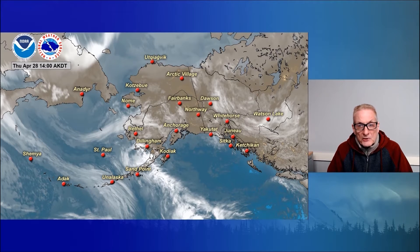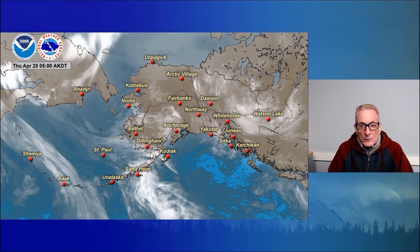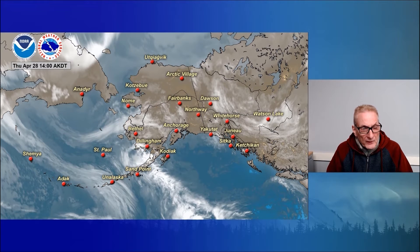Latoya Bay farther to the east had about two-tenths of an inch of precipitation. Some showers also pushed into the Susitna Valley — Talkeetna, three-hundredths of an inch of rain there. Up on the Arctic coast, easterly winds blew 25 to 35 miles per hour in gusts today with temperatures in single numbers. There were some areas of flurries and low clouds and fog, but any additional snow was quite light. That front is really washing out along the Alaska Peninsula.